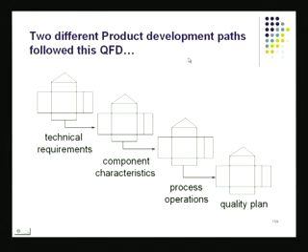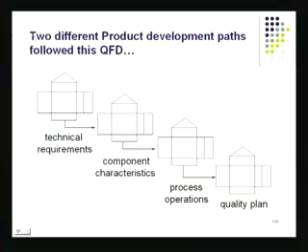For each of those cars, they followed it through with the proper stage by stage QFD. They started with the top, the design of the process. They came down from design to components. They came down to the manufacturing process, then they came down to quality assurance. They did that, and that is what is really shown there by showing technical requirements, component requirements, the process operations and the quality plan.